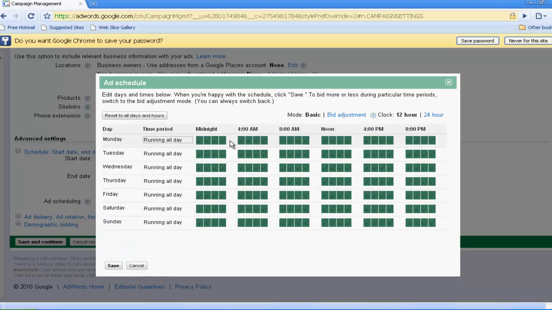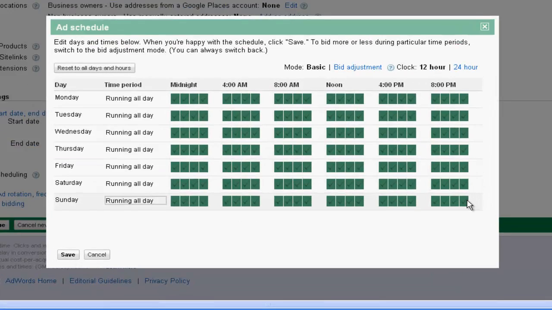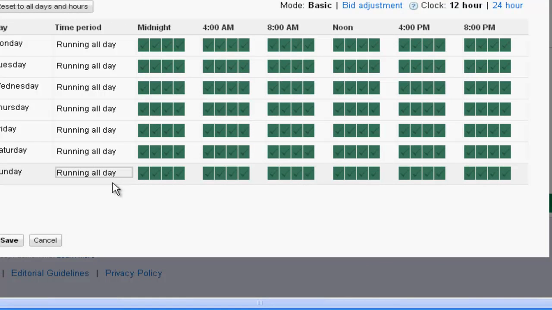So here's where you can edit that. As you can see, by default, these ads are set to run 24/7, but you can customize it however you like. You can have it so that your ads never run on Sundays, just by editing these settings here. Like I said, I like to turn my ads off on Sunday. I don't get a lot of traffic from actual customers on Sundays. And then, like I said, I generally run my ads from about 6 in the morning to about 8 or 9 o'clock at night. And then I shut it off there.